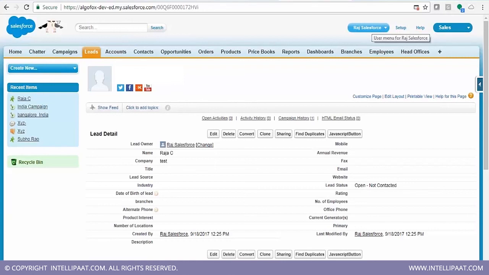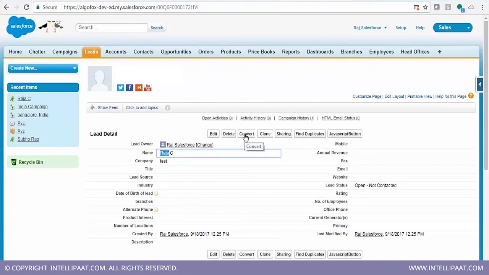And probably after giving a number of calls, let's say the lead named Raja picked up the call and he said, yes, I am interested. Here, something we have to know. The moment the lead says, I am interested, he is no more a lead. The moment the lead says, I am interested, the sales executive has to convert the lead.